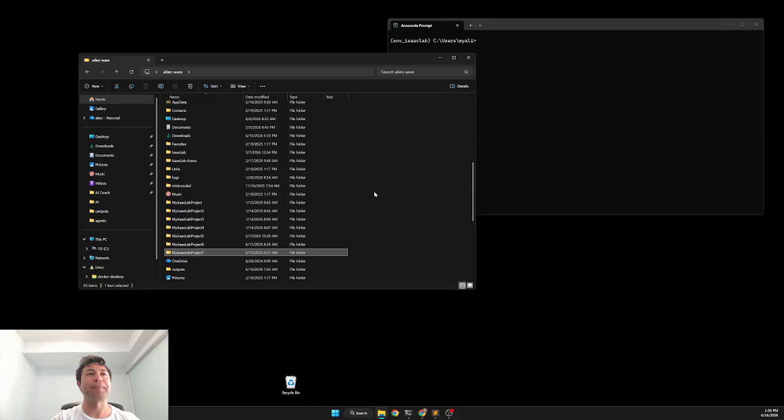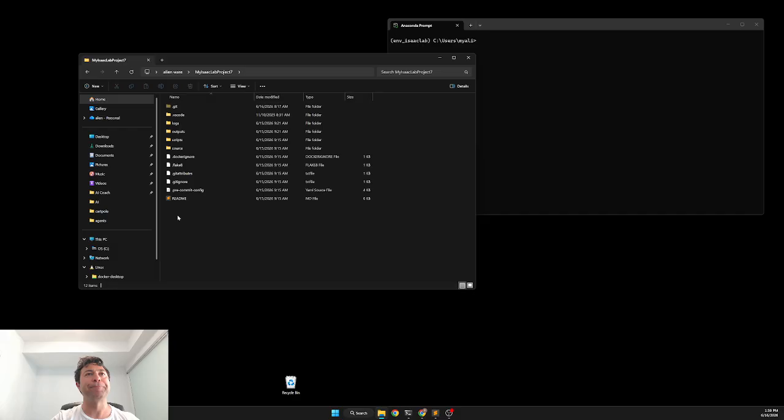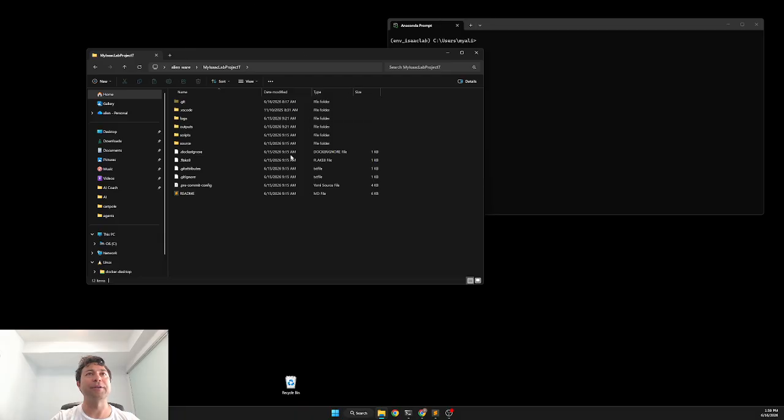So I created my project here on the root folder, and I named my IsaacLab project 7. So I think the hardest part here is actually to understand where things are saved in the folder structure. And once you understand that, everything becomes easy, right? So it's a little bit convoluted at first, but there's a logic behind it.